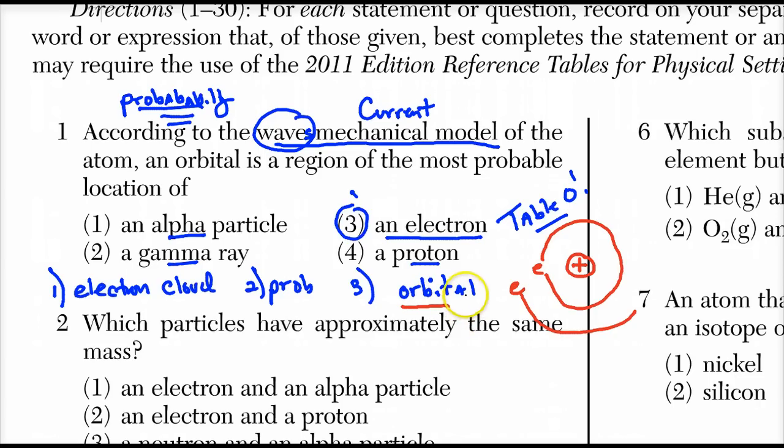Now, it's not an orbit in terms of electrons traveling in circle paths. The orbital part is to show they exist in these regions of space. If you went a little further in your class, although not part of the Regents, an s orbital is spherical. Now, what does that mean? It goes in a circular shape? No, these electrons exist somewhere in this region of space that's spherical, again with high probability, and that's why they call it an electron cloud.